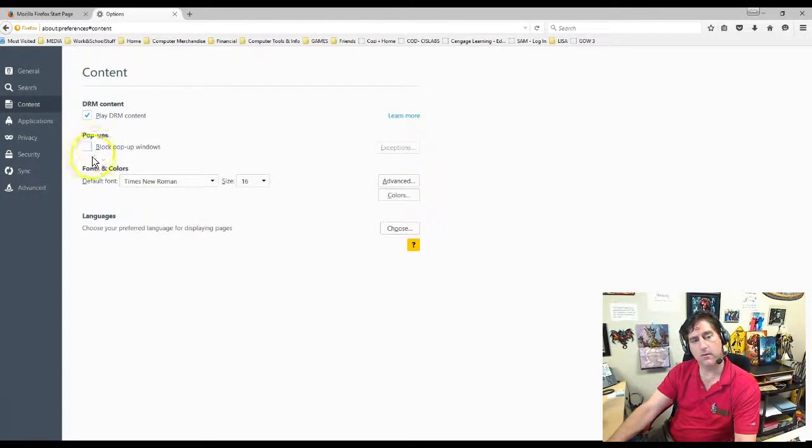Now here, it's already been deselected for me, but in this particular instance, usually it's checked. And so if the student can't get in, you'll want to deselect that check mark and then reset or refresh the page to get to the SAM 2013. And that should be for Firefox.